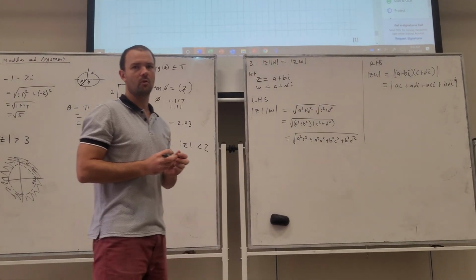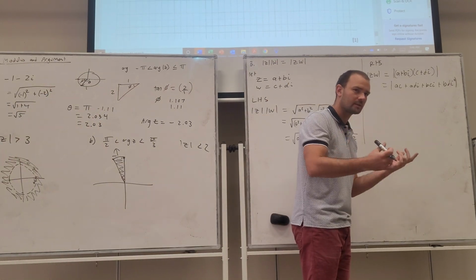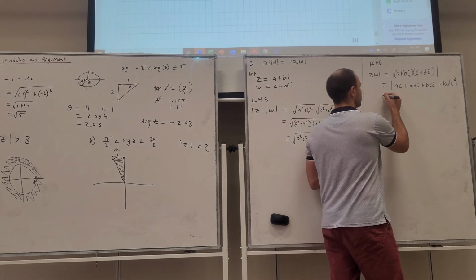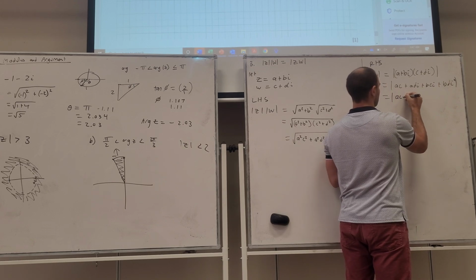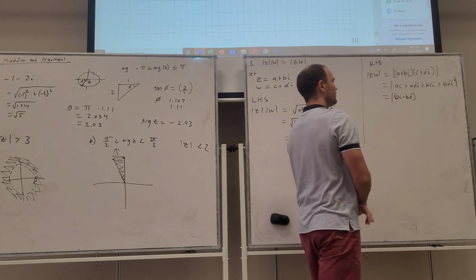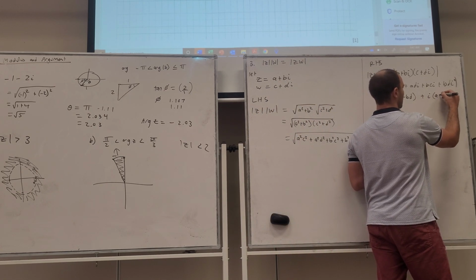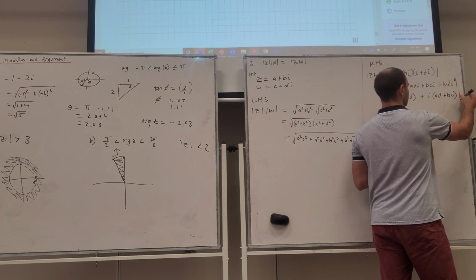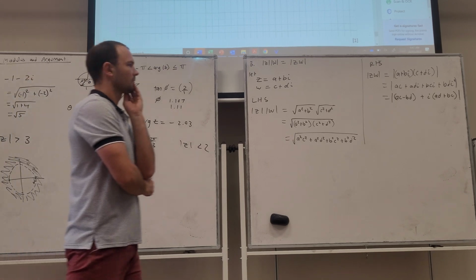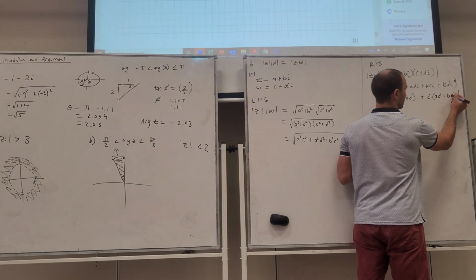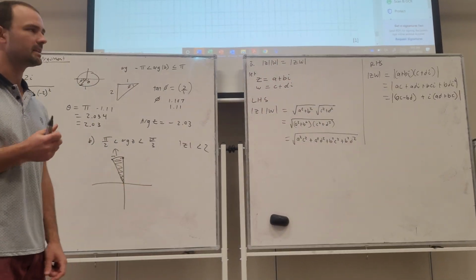Alright, and then what we want to do is collect the real components and the imaginary components so that it's expressed as a single complex number. So the real part is going to be ac take bd. Okay, that's the real component. And the imaginary component is going to be ad plus bc. That's a c, not a 9. Alright, so all we've done so far is perform that expansion of z times w.